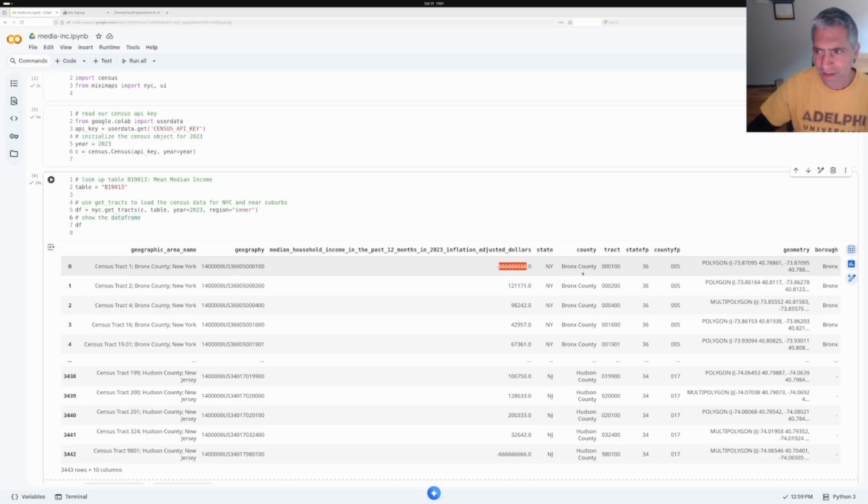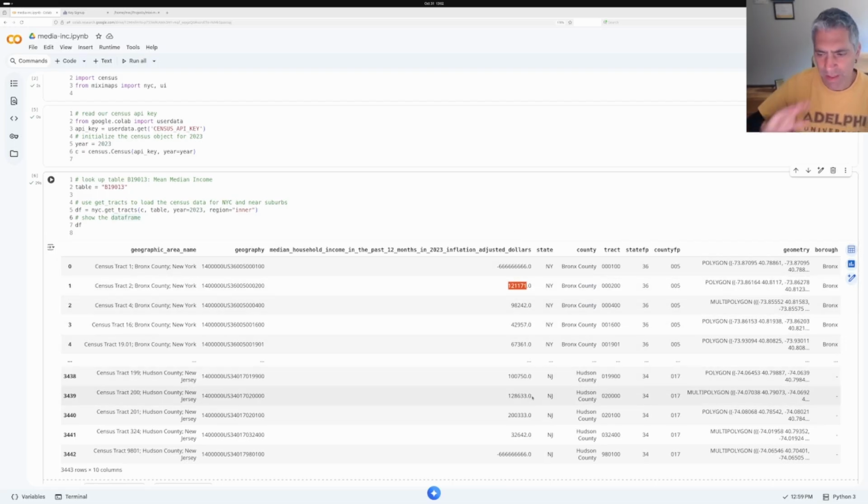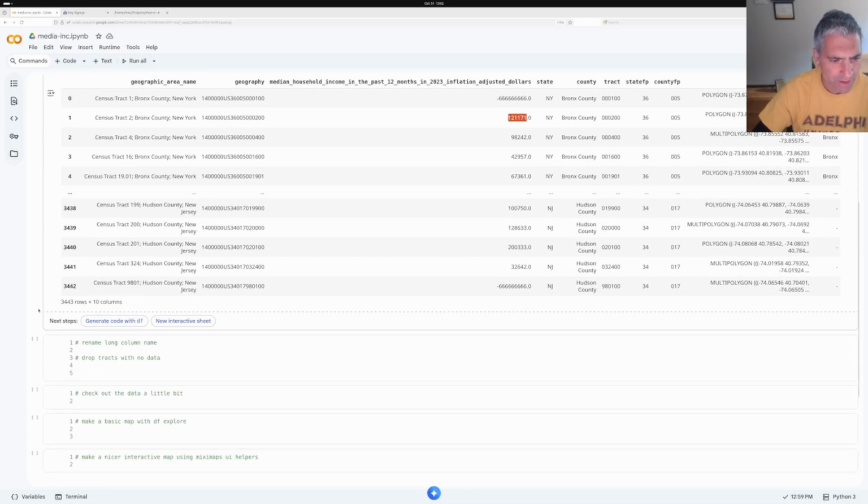For some reason, there is no information available for us, right? But if we go down to tract 2, this is more readable. We see that the median income was $121,171 for that tract. So this is what we're going to care about, and we're going to take a look at this column to make a nice map that shows us the relative median incomes in the New York area.